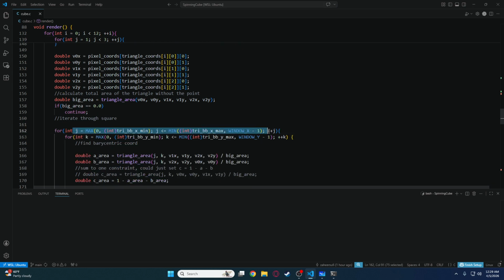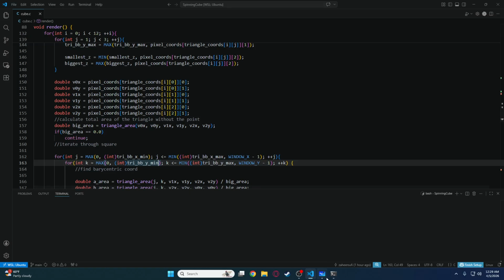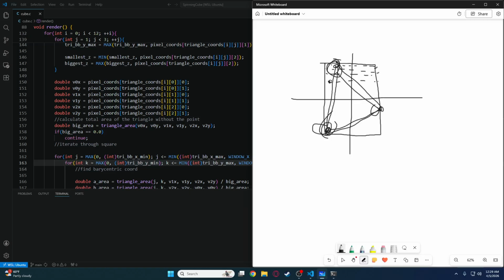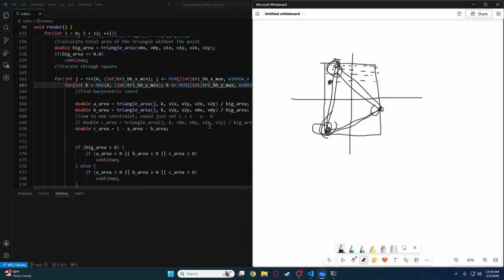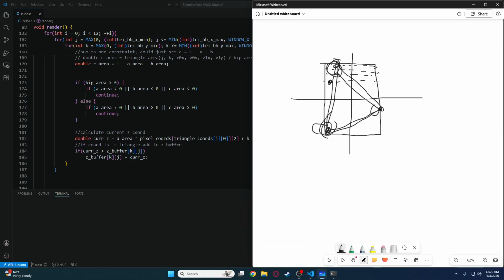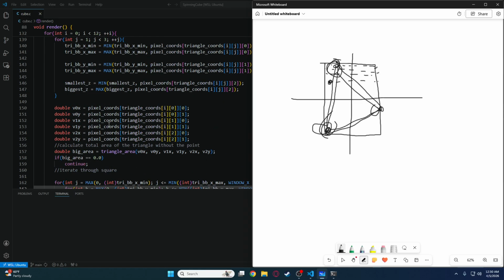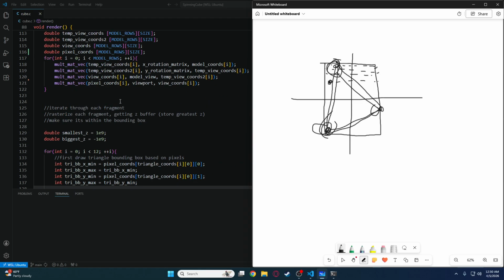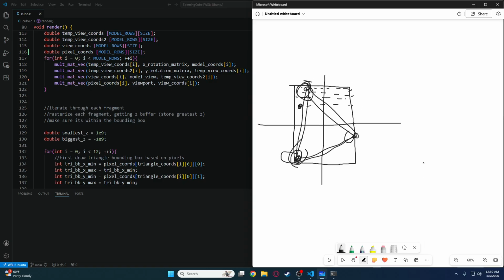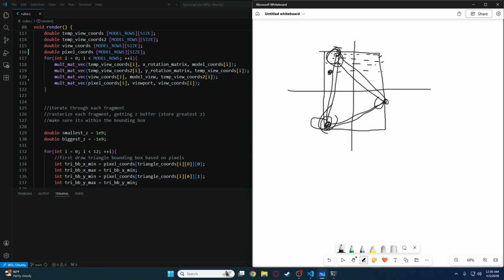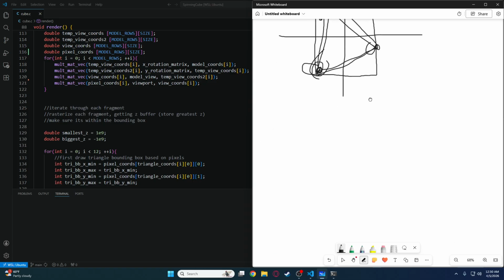So we iterate through each of the pixels of the bounding box itself, and then we want to check: how do we check if a pixel is within the triangle, and if it is, how do we find that coordinate? We're going to use a technique that requires us to find the barycentric coordinate.